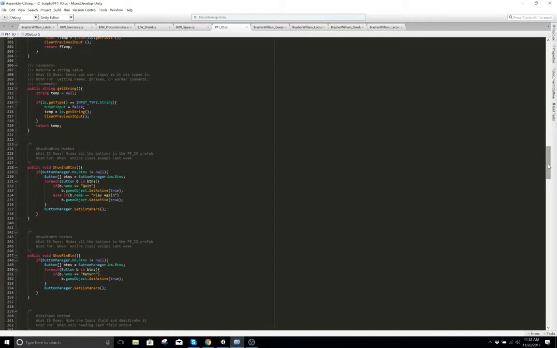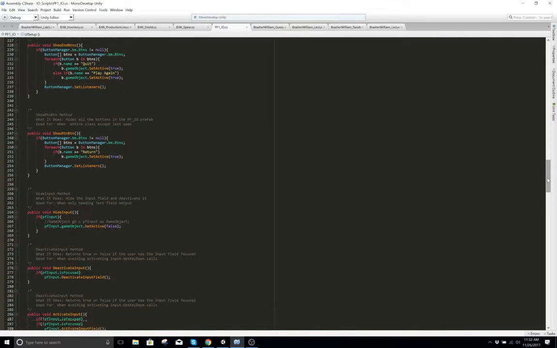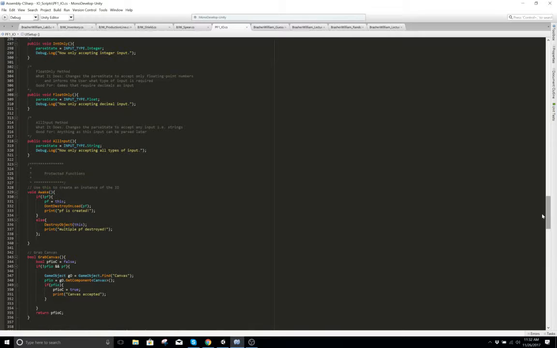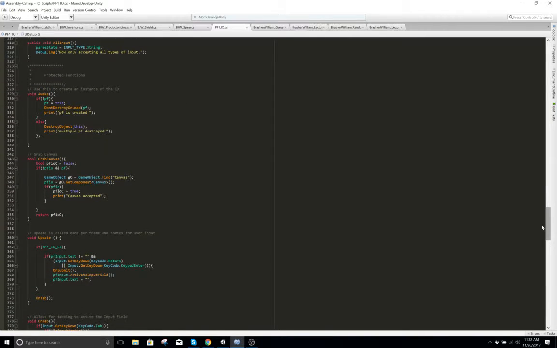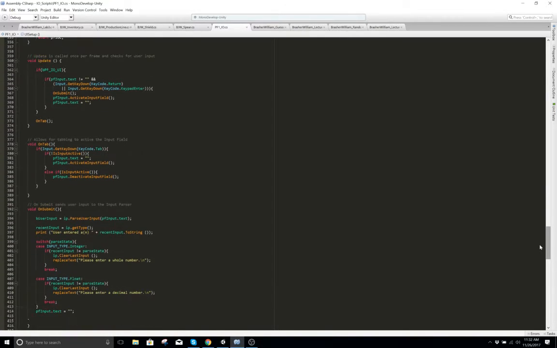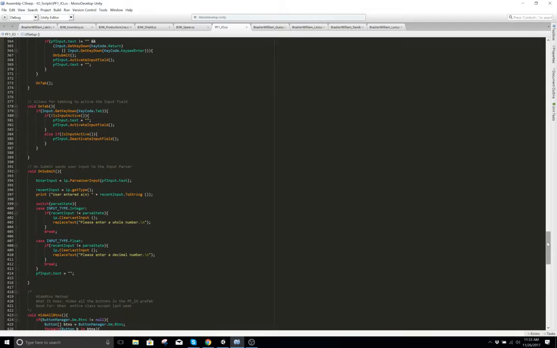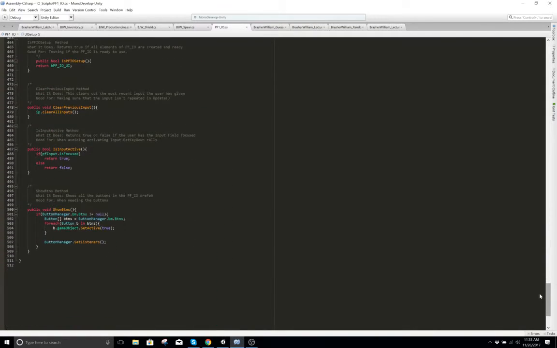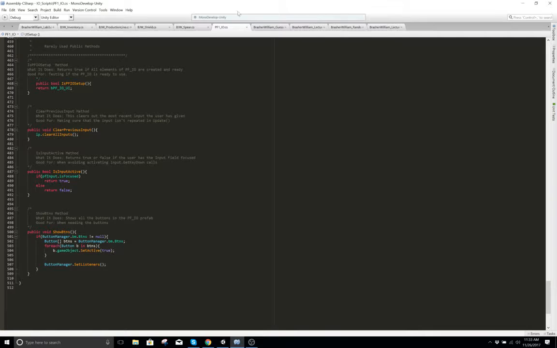She wrote little comments in there to show you how to do things, alter things, make things work for you. Again, I'm scrolling through it pretty fast because I did not write any of this code. This was not me. Input key tab, so when you hit tab you can do that. Input field, again I did not write these codes, these were my teacher's.